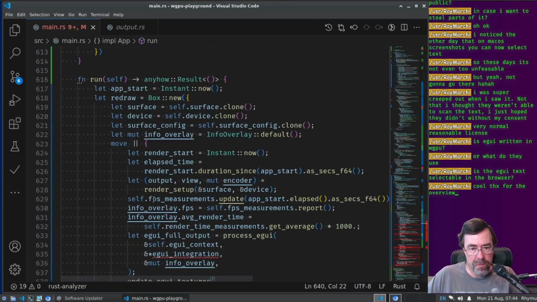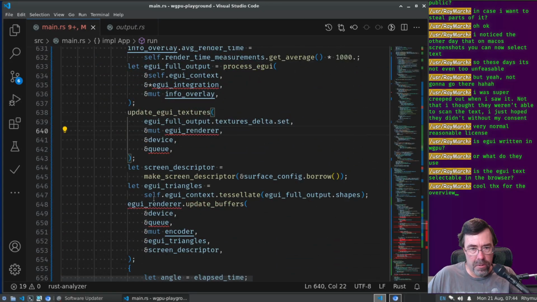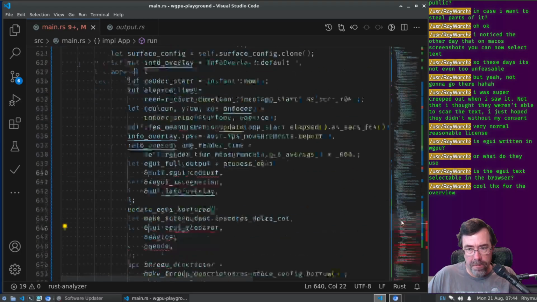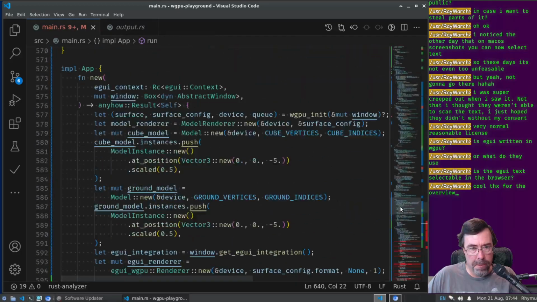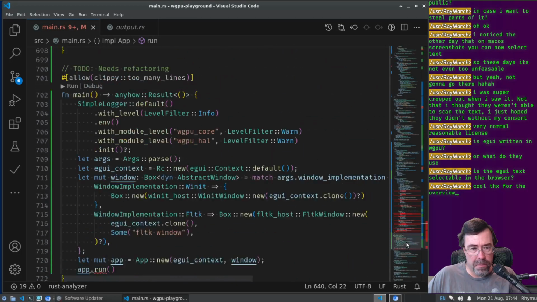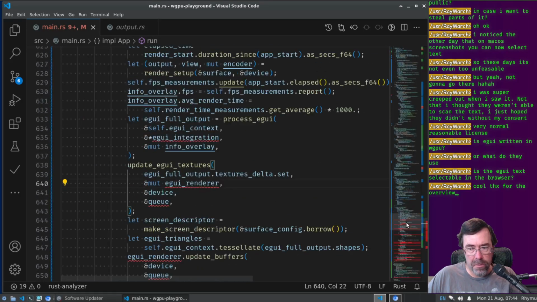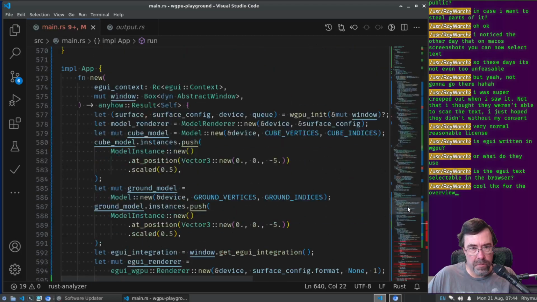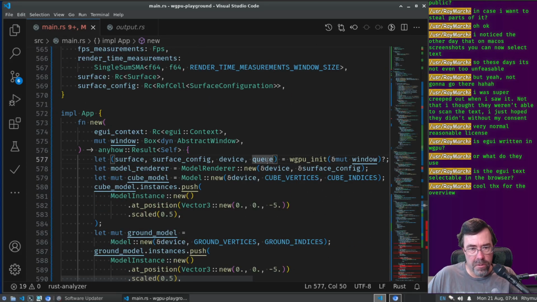We don't have the Q, do we? Okay, where is the Q? Here it is.